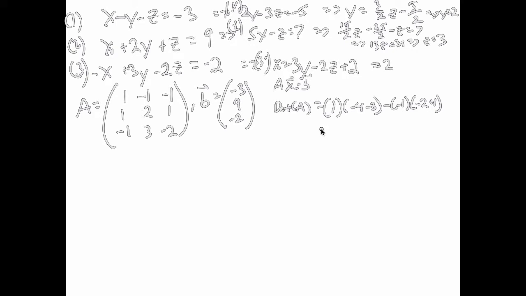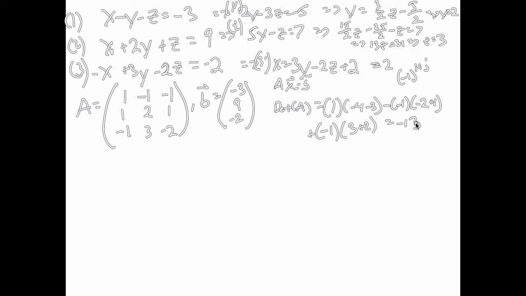And finally the last one, here we add it because it's the first row, third column, and 1 plus 3 is 4, which is an even number. Recall that in front of all these elements is this term here, negative 1 to the i plus jth power. So this was plus, minus, plus, they always alternate. And then the determinant of what you get when you remove the first row and the third column is 3 times 1 is 3, minus 2 times negative 1 is minus negative 2 or plus 2. And we're left with negative 13 for the determinant.